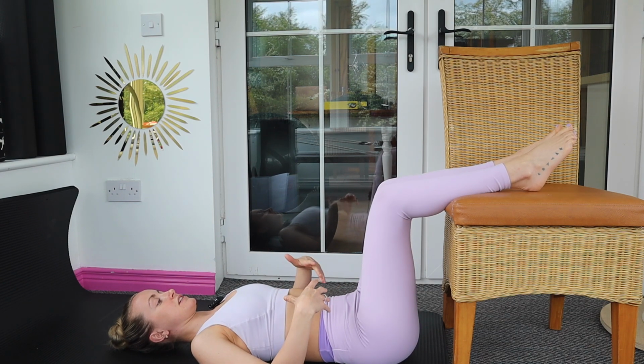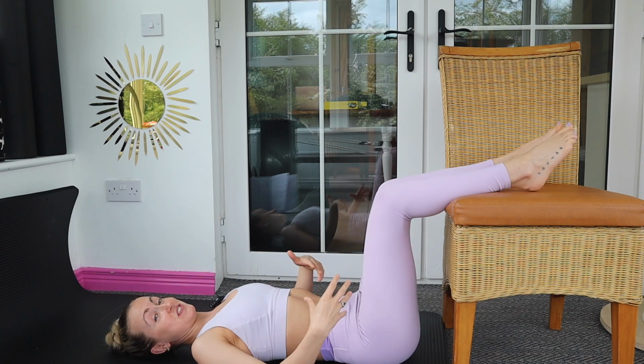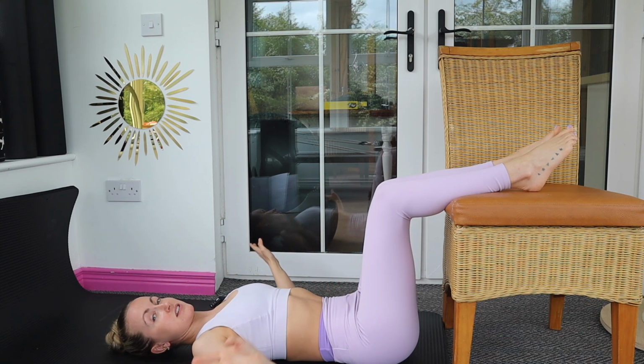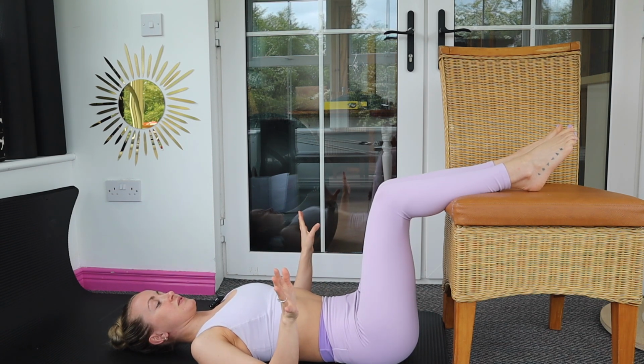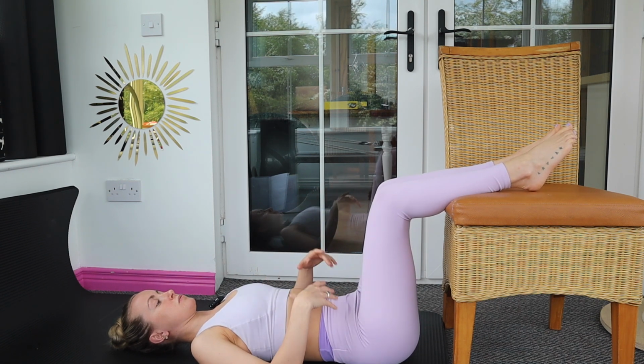We're here today doing these exercises because our doctor or our physio has given us the go-ahead to do so. We always want to rule out things with our x-rays, with our scans, with the experts seeing us in person. So if all of that is okay, then we just want to work on alignment through the body, prevention for the future, get all of this movement, range of motion back.